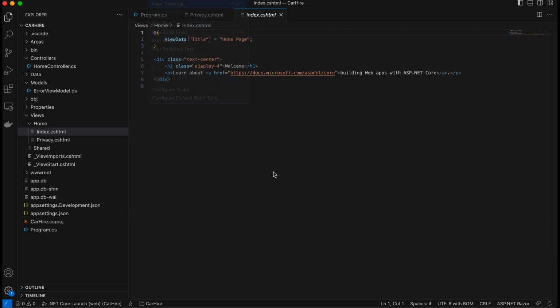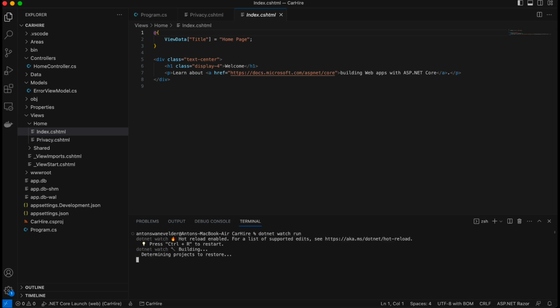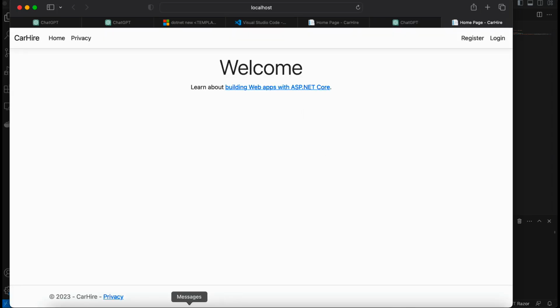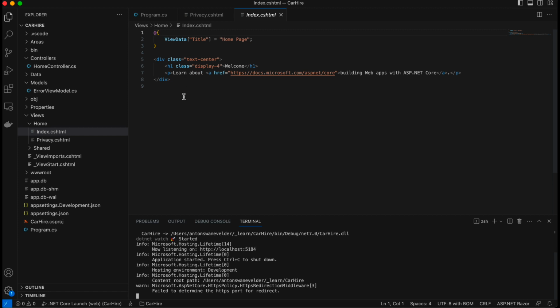You have this little terminal in your IDE, which is very useful because you can type in CLI commands right here. So one of the things that I like to do, and it's new in .NET 7, is to type in dotnet watch run. And what it will do is it will create a hot swappable runtime for you. So whenever you make a change, I'm going to show you, instead of stopping and rerunning again, which takes time because it recompiles everything, it sort of does a hot swap.